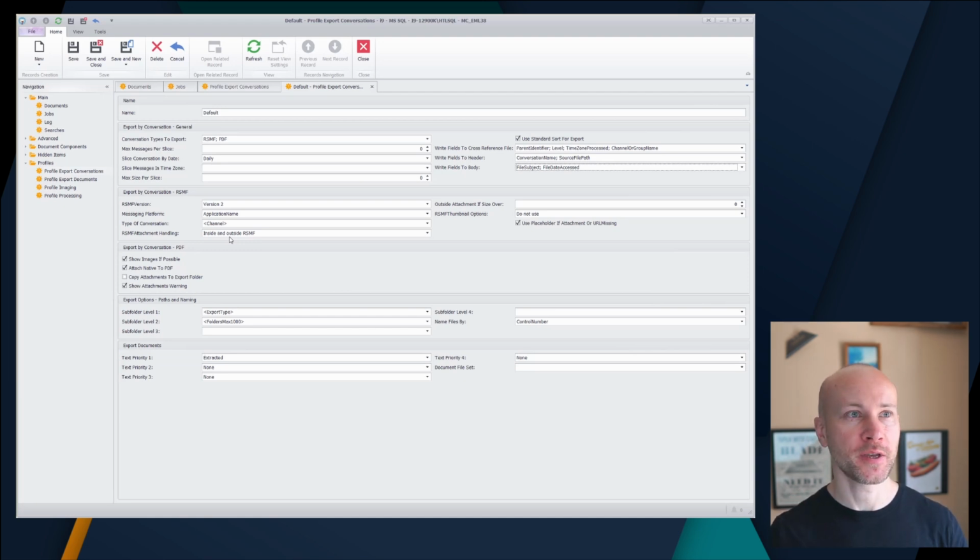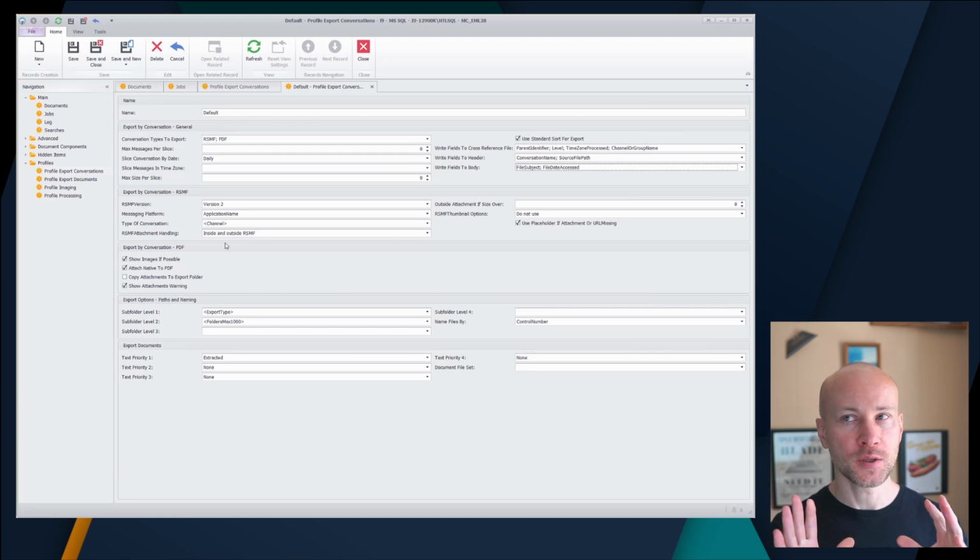And this will simulate process data. So when we export this out and we get our DAT file, we can just use that to load data into Relativity without processing. That is, if you did the import with text extraction and everything else. So we'll have both attachments inside and outside.